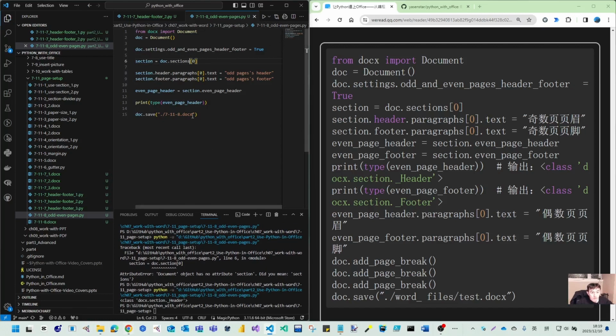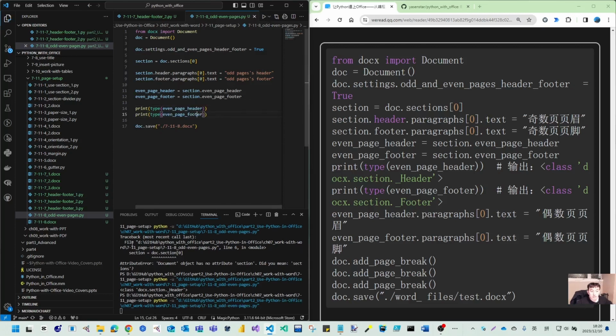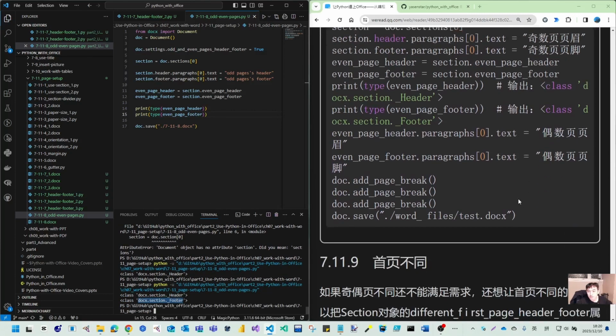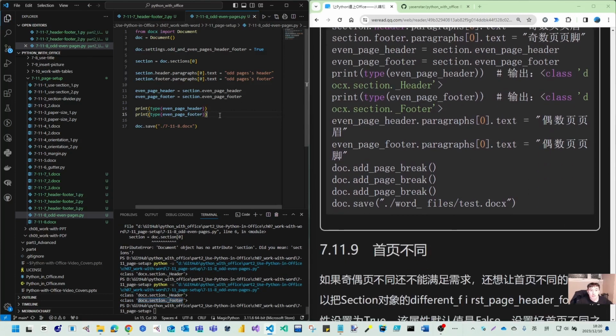So this even page header, the type is underscore header. So just the header. Let's have the even page footer. We'll print this too. This will be the footer, here underscore footer.